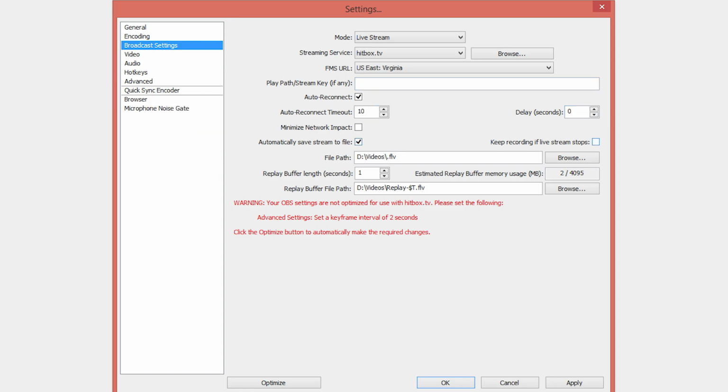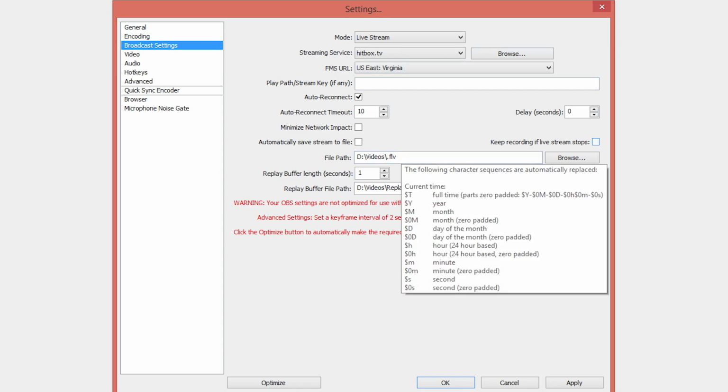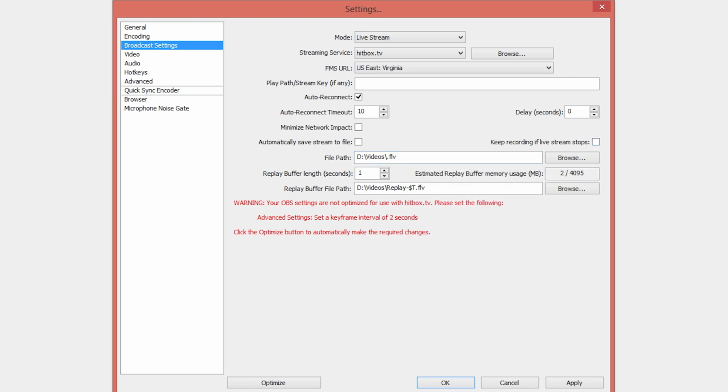A handy feature here is to automatically save your stream to a file. This means you can save a local copy of your live stream. Now, unlike programs like Wirecast, you cannot record a different quality than your current live stream settings, but this is still handy to create a local file of it, so that you can create a highlights video or something without having to download it off Twitch and then re-upload it and lose all your quality through that.